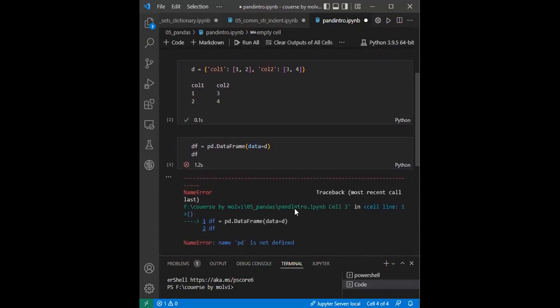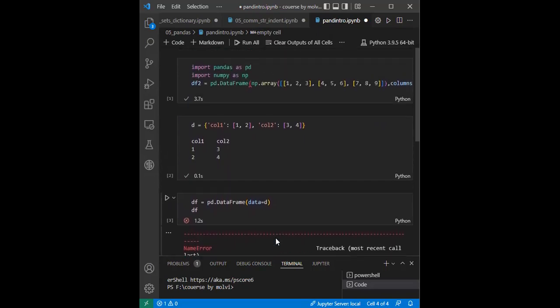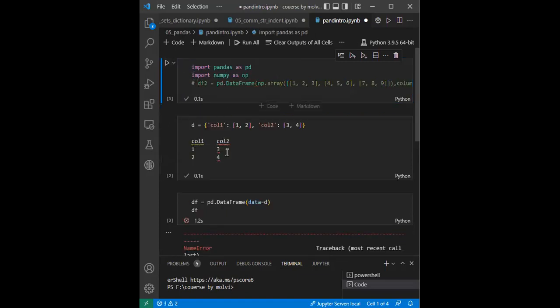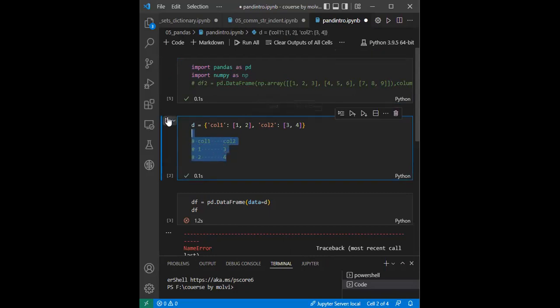This is showing an error: pd is not defined. Okay, so let us run this cell one more time. Yeah, that's working. And I'll comment this out.